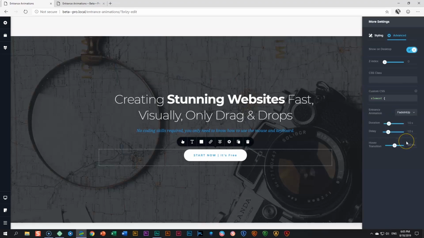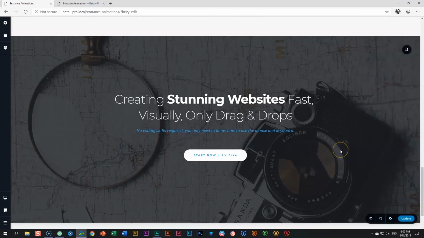What I want to do though is delay the start of this animation. You can see that is the second slider, delay. The reason I want to do that is I want the user, when they arrive at the page, to first read the text, and just as they finish reading it, the button appears. So I'm estimating around 2.5 seconds, which is actually pretty long because you have to be very careful that you don't make it too long and that people scroll on, and by the time they've scrolled on, your animation has happened and they never saw it. So I'm going to put it on 2.5, and let's save our work.